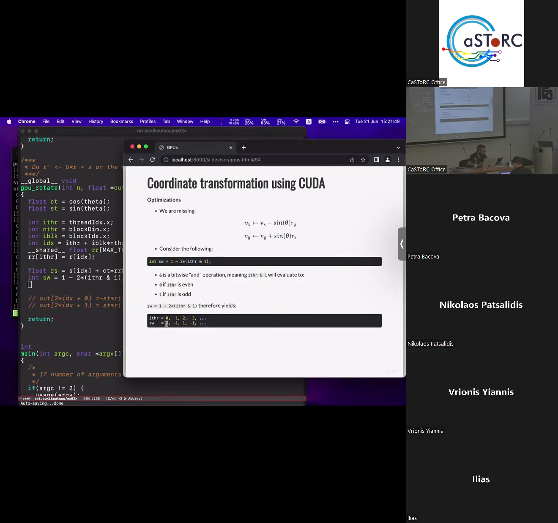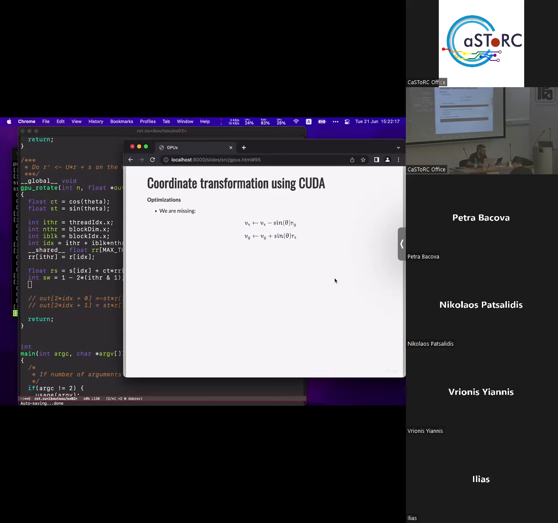Whereas if the thread is odd, then this whole parenthesis is 1, and so 1 minus 2 will give you minus 1. So this is what the whole thing achieves. If I thread is even, odd, then the switch will go 1, minus 1, 1, minus 1. And this is exactly what I want in order to determine the sign, to flip the sign, whether the thread is even or odd. So now the part that is remaining can be written like this. Okay.